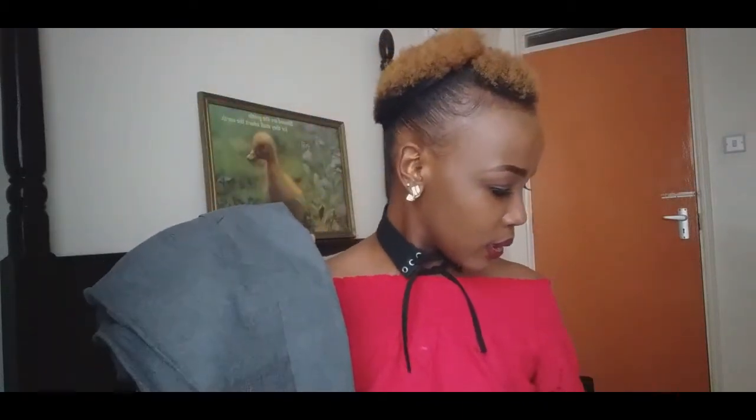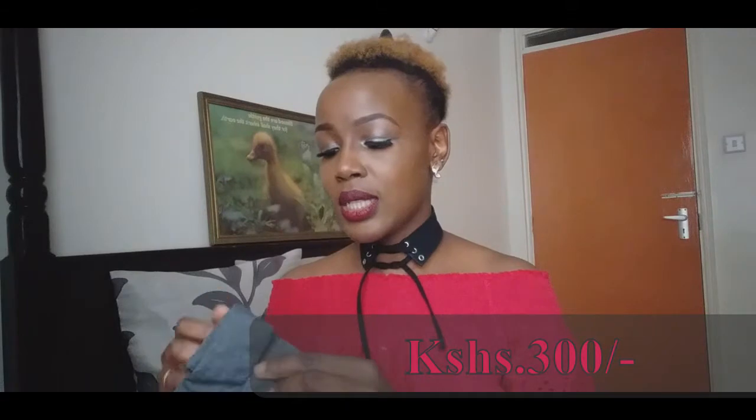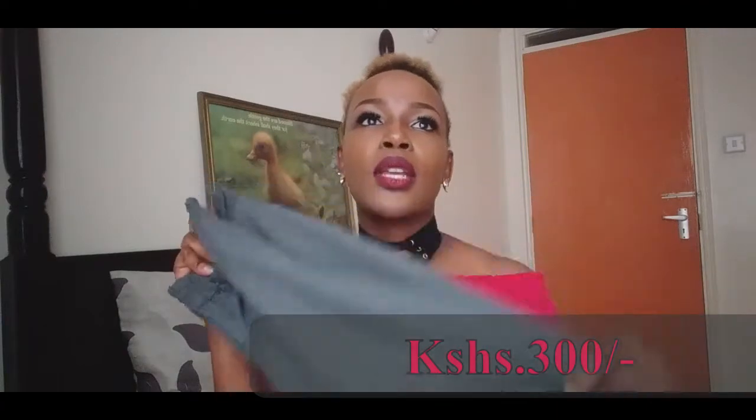The other thing I got was trousers. So a trouser in Uhuru Market goes for 300 shillings. One trouser goes for 300 shillings, and the pricing is dependent on the size. So the bigger the size, the higher the price. So like 300, 350, 320, 330, 380, like that. So I got mine for 300 shillings. While if I would have bought the same at Liam's school, where did I put the receipt? I would have bought it for, one trouser is 500 bob. 500 bob, guys. So I saved 200 shillings for each trouser.